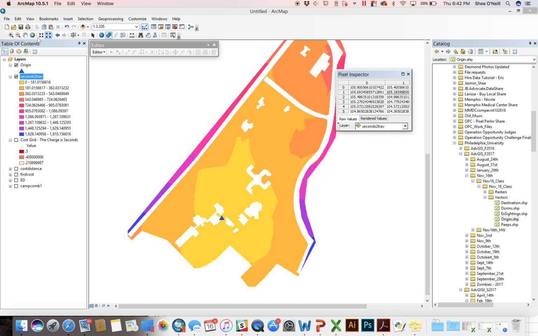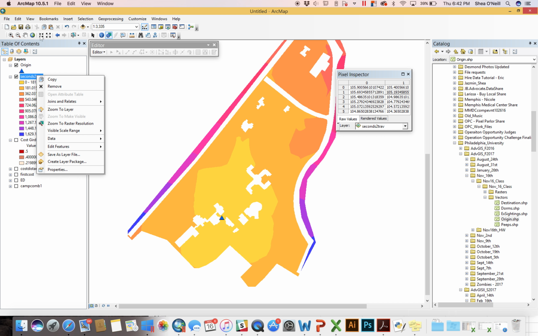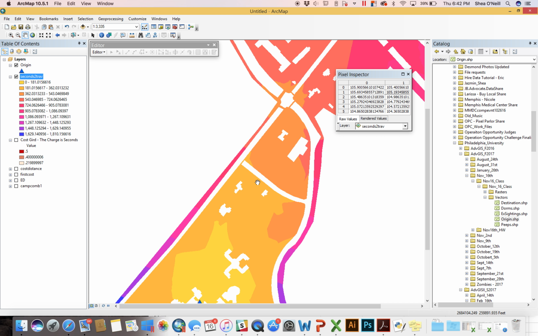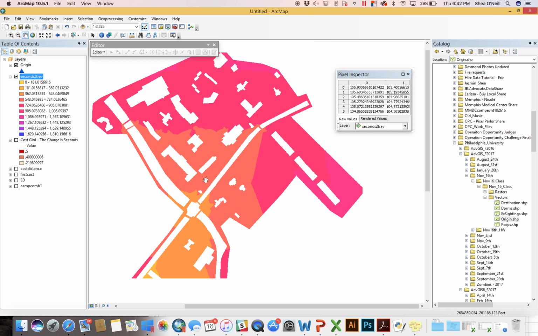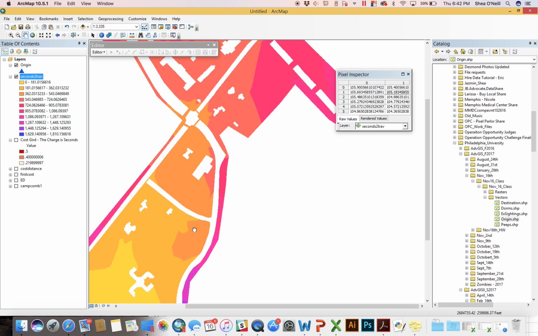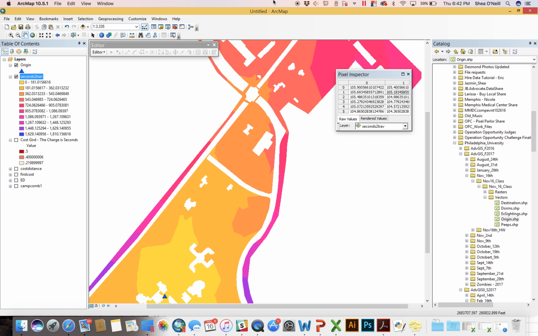So that's cost distance. That's essentially what we've done. We've made ourselves a new map here, which shows us in terms of seconds the minimum number of seconds it estimates that it would take you to get to each of the cells. So for the second video, what I would like you to do is run this process to create your own cost grid that is the seconds of travel, and then to create the ultimate resulting cost distance that shows you the number of seconds it would take you to come from the origin point onward.